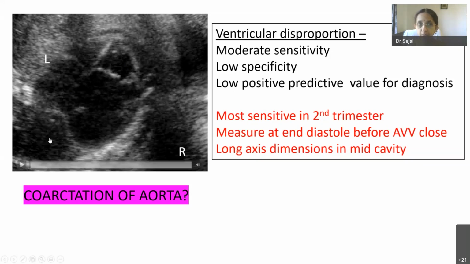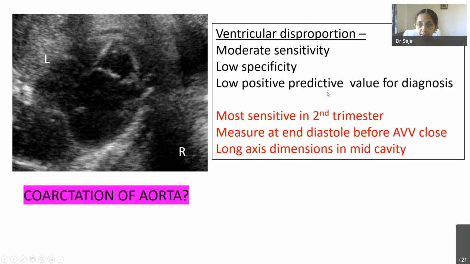So this has become a very common thought process with a lot of fetal medicine specialists where I have ventricular disproportion. The possibility of coarctation, as all of you know, cannot be ruled out in pregnancy. So subtle difference here. The evolving coarct possibility always stands with us, especially in second trimester where we have a long way to go. Coarct could actually evolve over time and manifest after birth. So how do I go about it? Remember that this concept about ventricular disproportion, once you have ruled out the other things, has a moderate sensitivity, low specificity, and a low positive predictive value. So this is very important in counseling the parents.